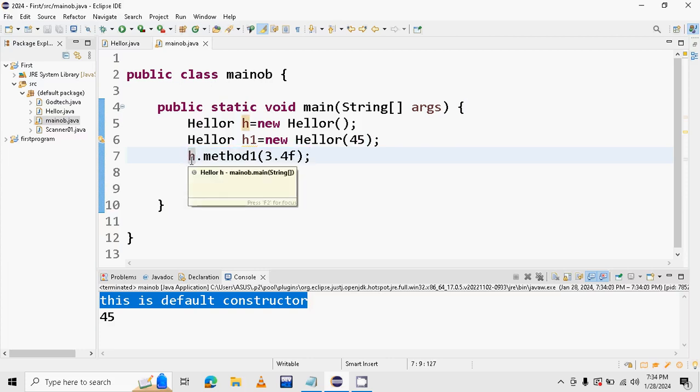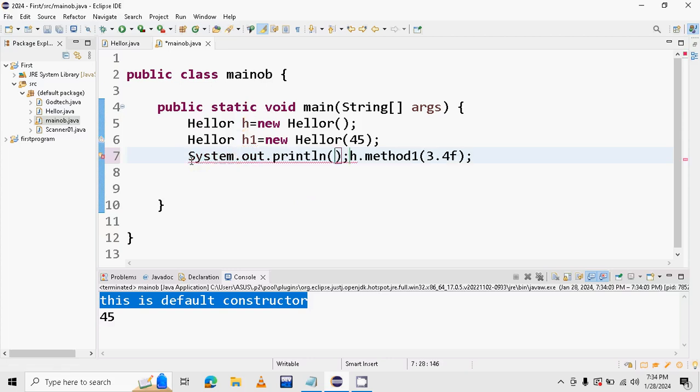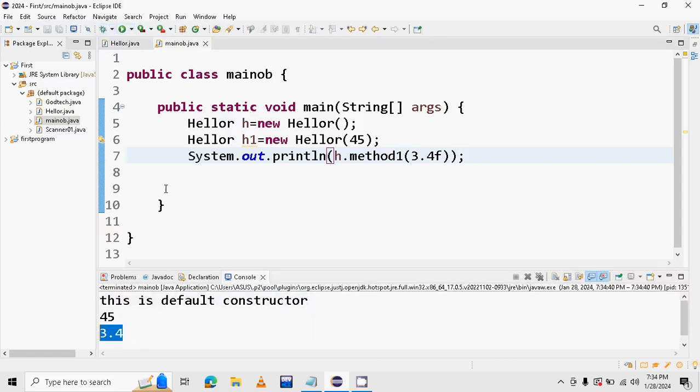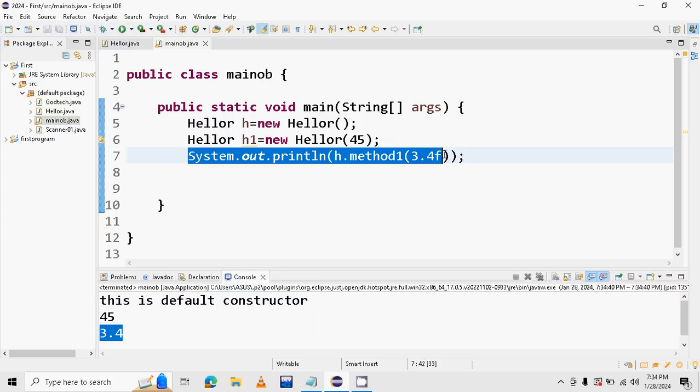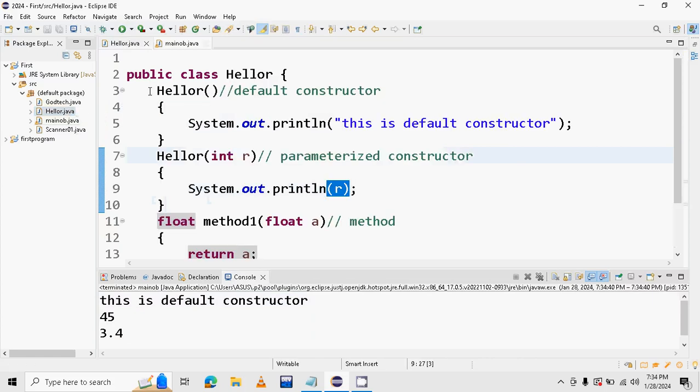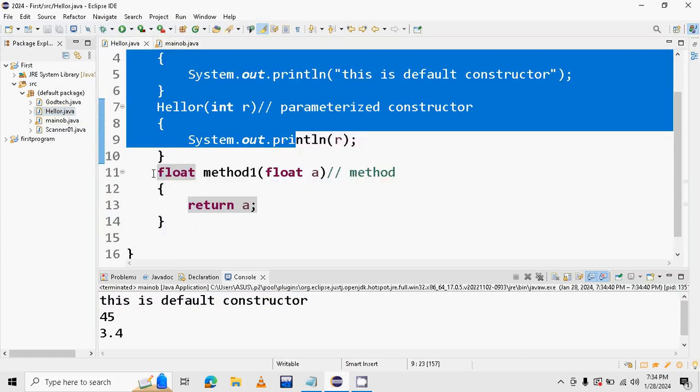For that, you can use it in Java like this. Here you see I am printing my return value, and it is printing. So this is the way we can use the constructor and method in Java.